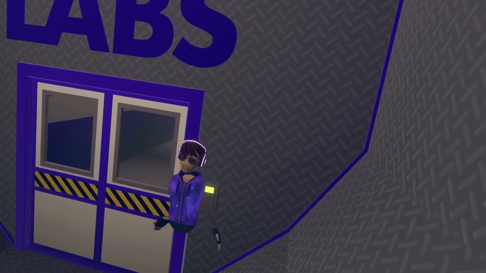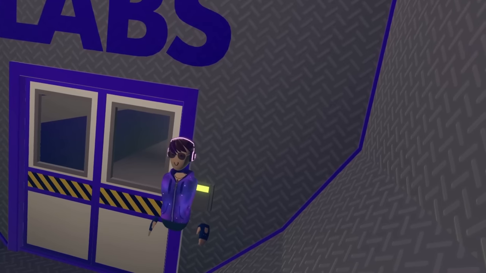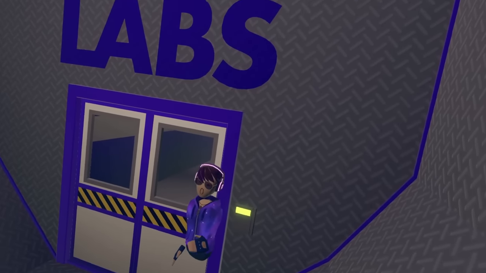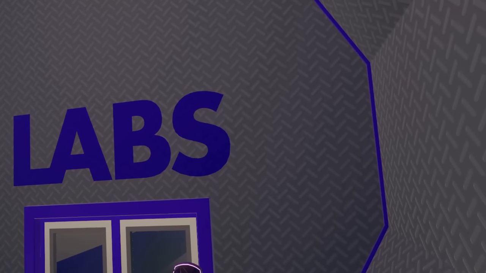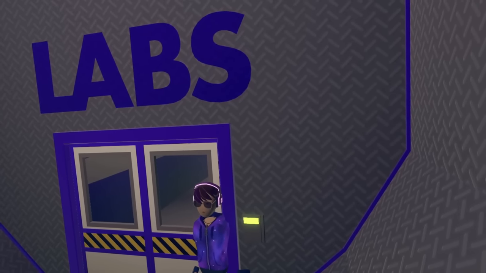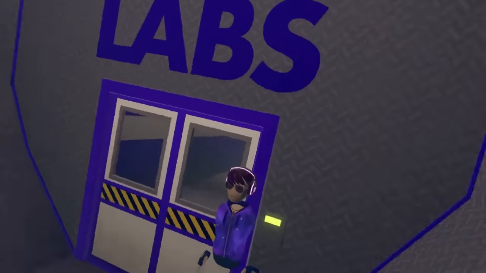I gotta watch out for Sage in case they run through here. Anyways, the door over there, the timing needs to be fixed a little bit. 987. Coach's number. I don't know why they have that as their number, but they just do. So 1987. And that'll allow you to get in. 1987.